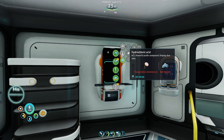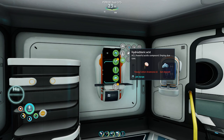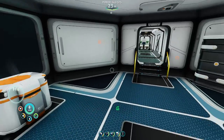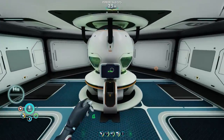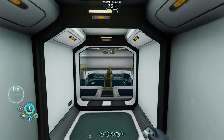Young cotton anemone. What is a young cotton anemone? In a salt deposit. All right, can't do that. Don't know what a young cotton anemone is. Hold on. All right, don't worry about it. Tell you what, we're going to head towards this body cache. We'll stay focused, and then I'll make the swim fins when I get back. We're going deep. Maybe I'll find some young cotton anemone in there.